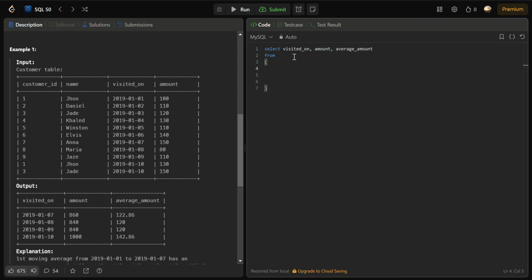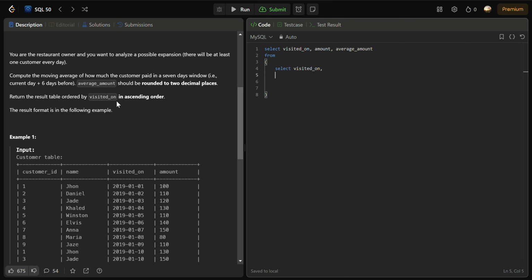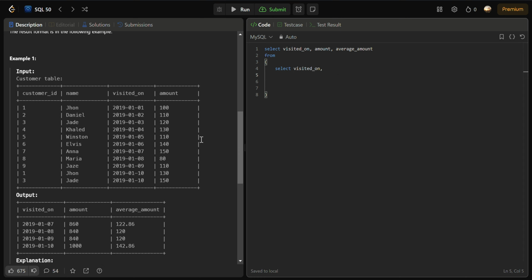In the subquery we will select visited on, and we need to calculate the amount and the average amount. The average amount should be rounded to two decimal places.